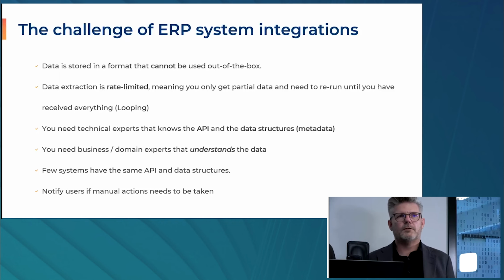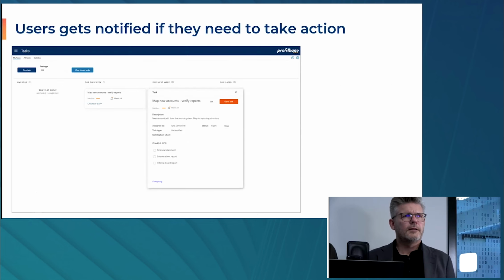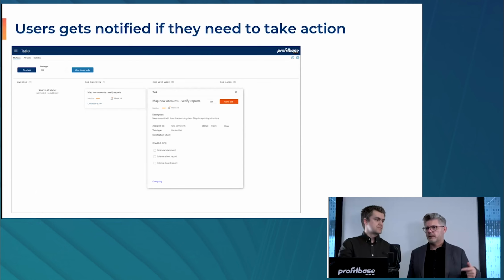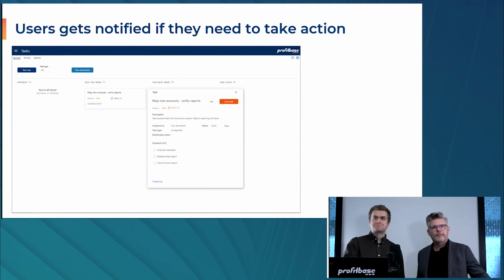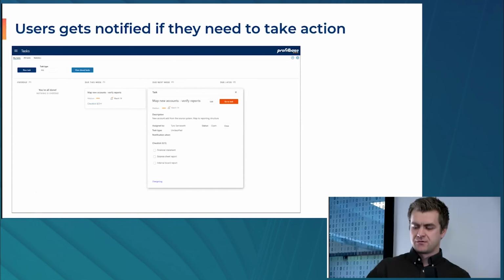And if you have a system that can notify you and create a task every time a new account is added for a legal entity, saying please do the mapping, or this department has changed, then you have a system that helps you maintain your structure as you go, instead of having this scramble at the end of the month when the report doesn't add up. So you can be ahead of the errors instead of first reporting, then finding the error and working your way back.